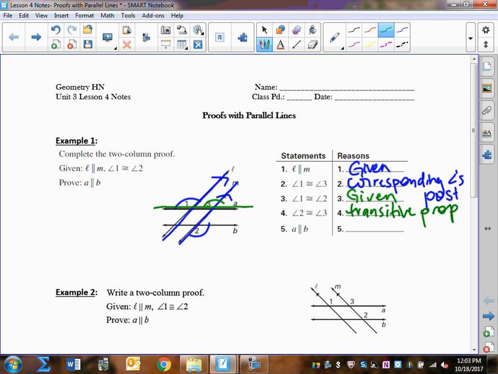Alright, so now what lets me say that line A is parallel to line B? Converse of alternate exterior angles theorem. Good, and so that's when our alternate exterior angles come into play, but we need to have that word converse in front because we're showing parallel. So converse of alternate exterior angles theorem. Ten minutes later, we're done writing this down.